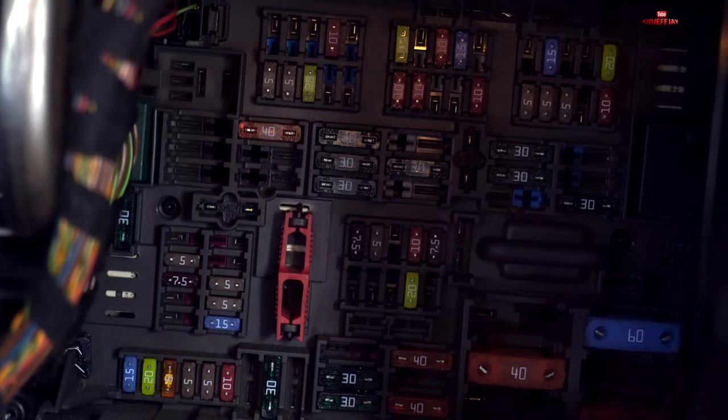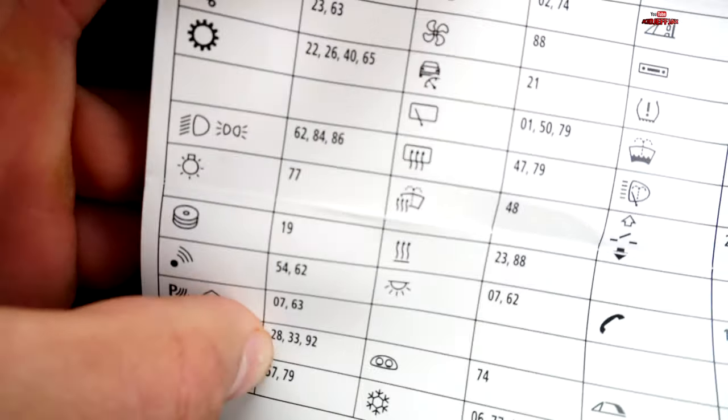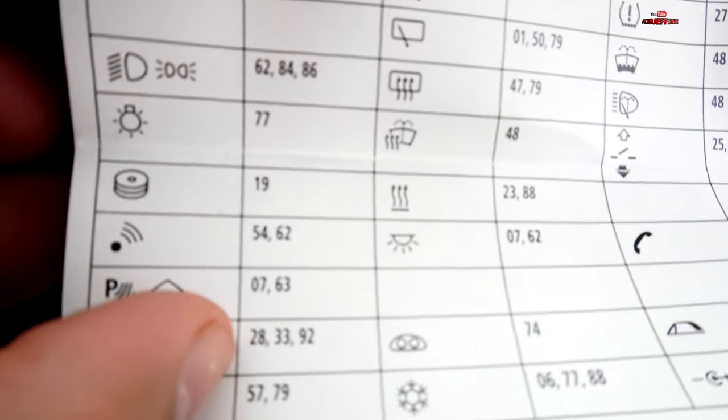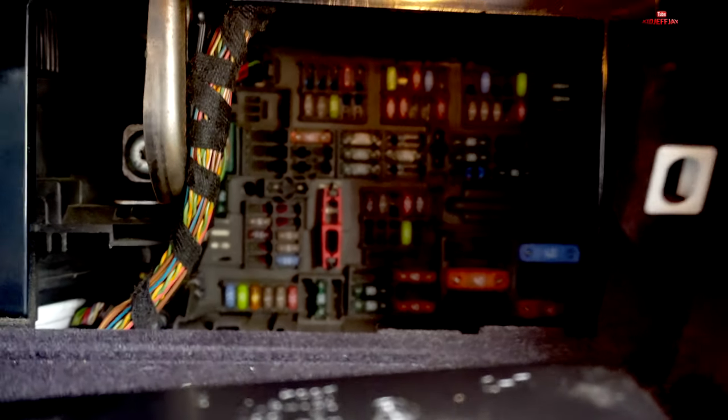If you're looking at the fuse box and you're confused, don't know what's what — this right here is a small booklet index of the fuses. I'm gonna show you the diagram and let you know which one is the alarm fuse. On the N54 335i it is going to be fuse 54 and 62 — that little symbol is the alarm locking sound. Make sure you buy fuse 54 and 62, then look for it in your fuse box, bring it out, and after you identify it, swap it out.